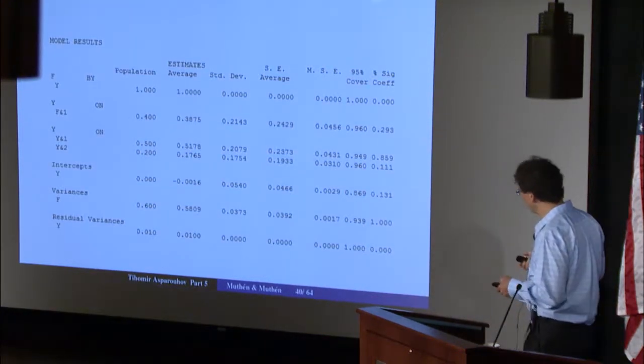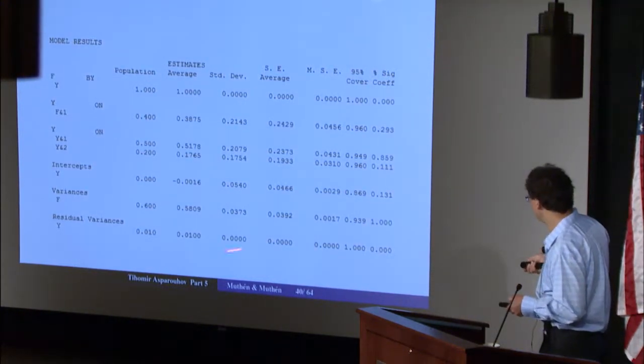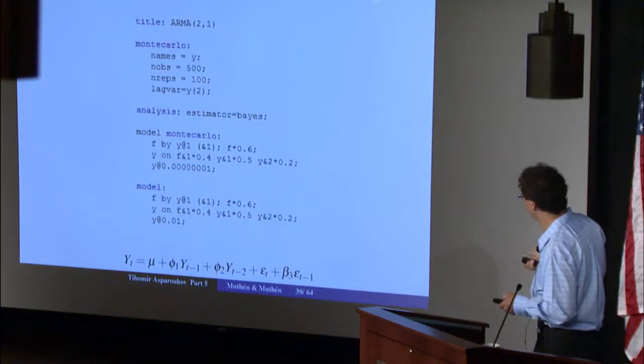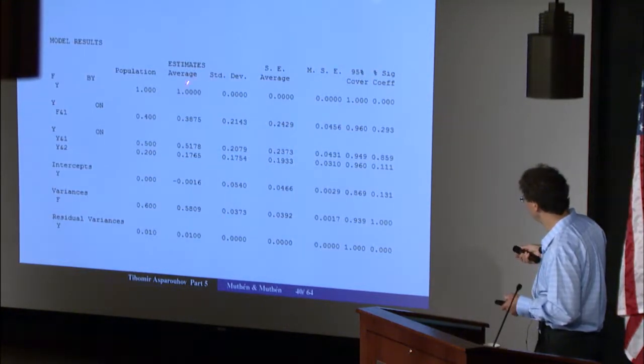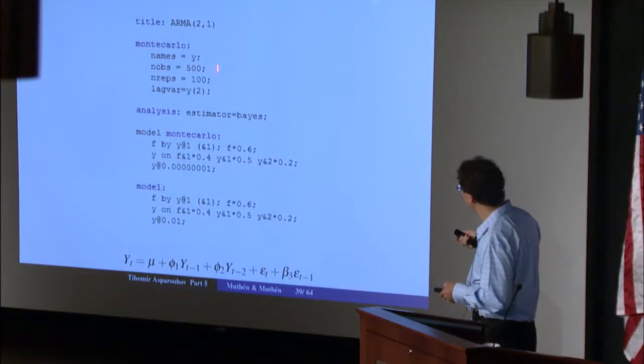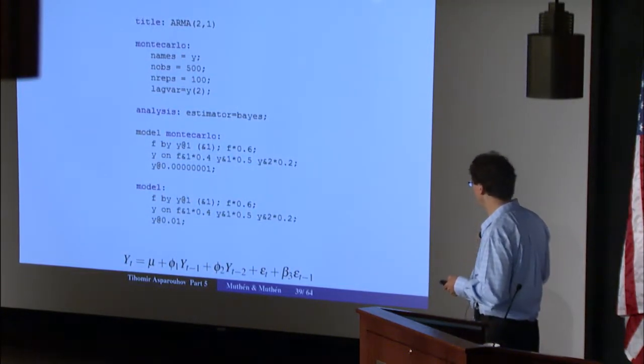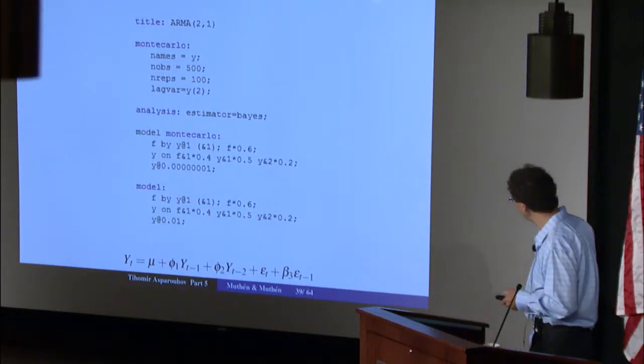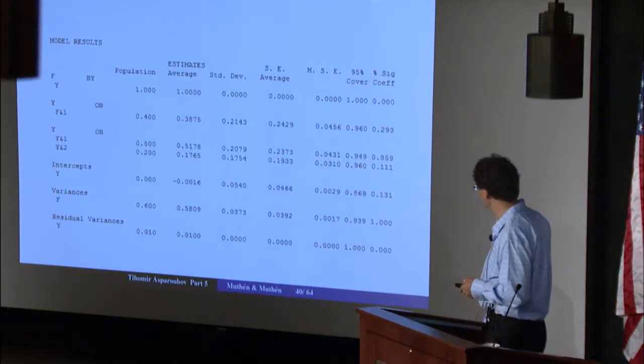Let's look at the parameter estimates. In this simulation I'm using a sample size of 500, and the parameter estimates are quite good, with almost no bias anywhere, and the coverage is fairly good. So this is a more complicated model than the ARMA11, and it's still fairly easy to estimate as long as the number of time points is sufficient.